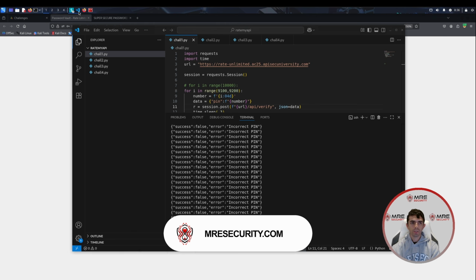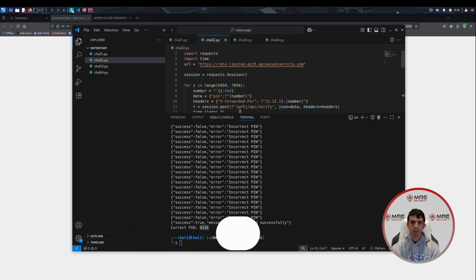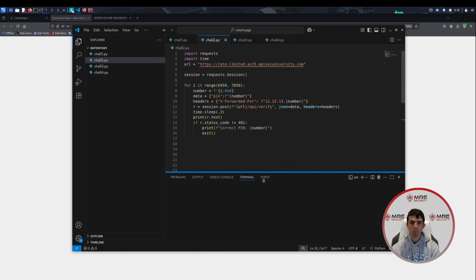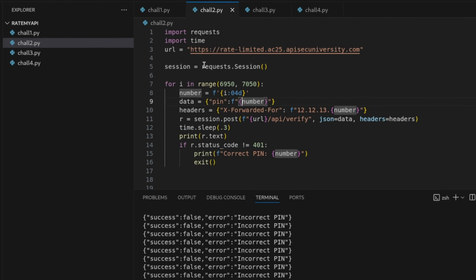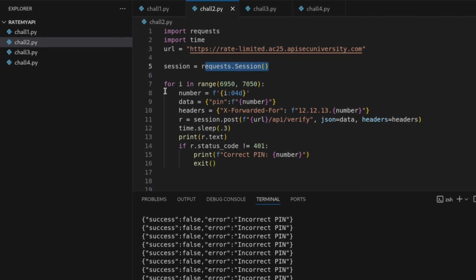So we'll head on over to VS Code, and I created this script that I'm going to walk through quickly. Essentially, all it's doing is creating a session through the requests module. It's looping through 100 different digits. We're going to format the number on the 4-digit model, not the 1-digit model, so we're going to have 0001 instead of just 1. Then we're going to build the PIN, which is the data point we'll use for the POST request.